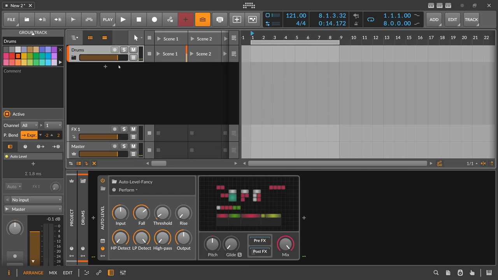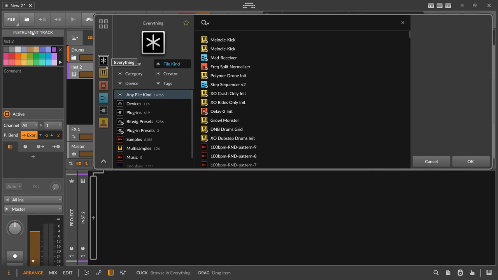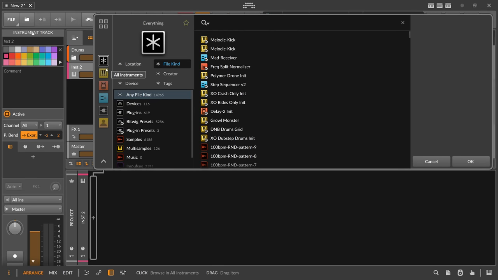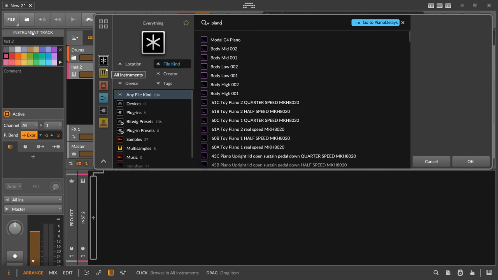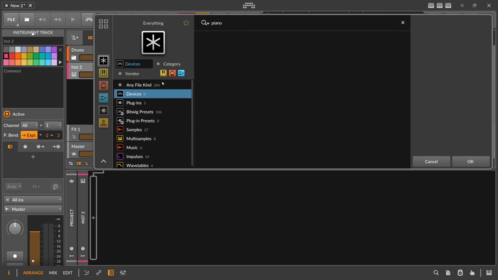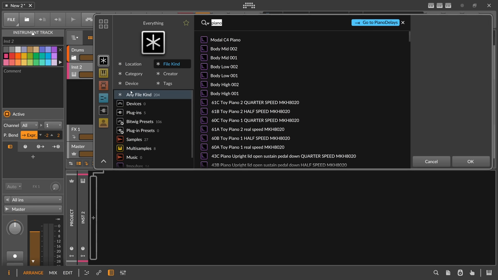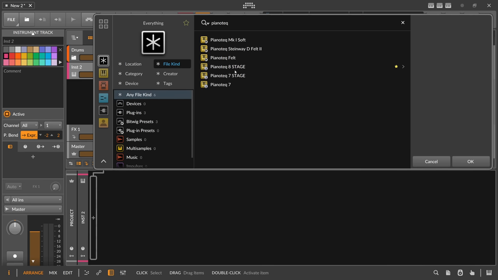Okay. So now that we have this, we probably want to create some kind of melodic layers. What I usually do is to create some kind of drone sound, and you can create these drone sounds in all kinds of ways. I usually tend to use Piano Tech here. I have to find it. Piano Tech.